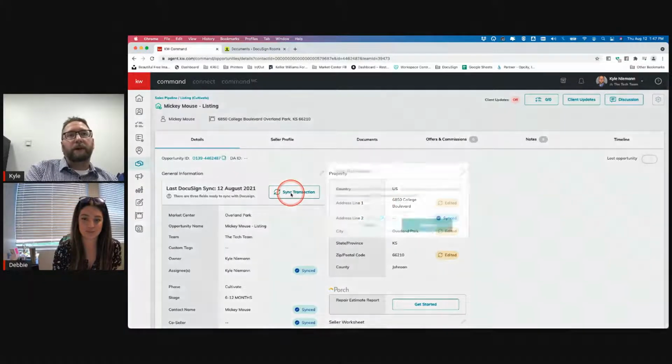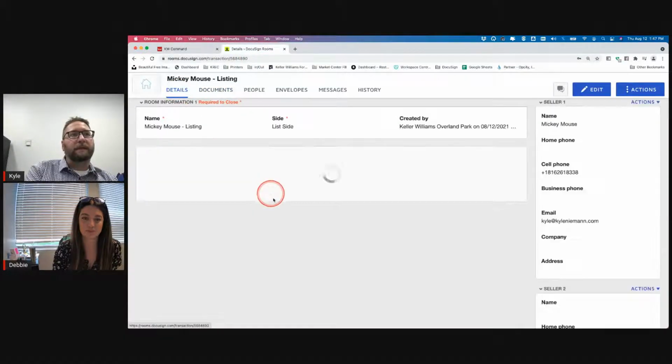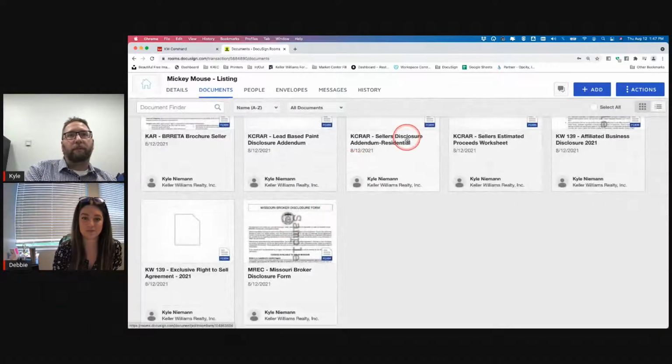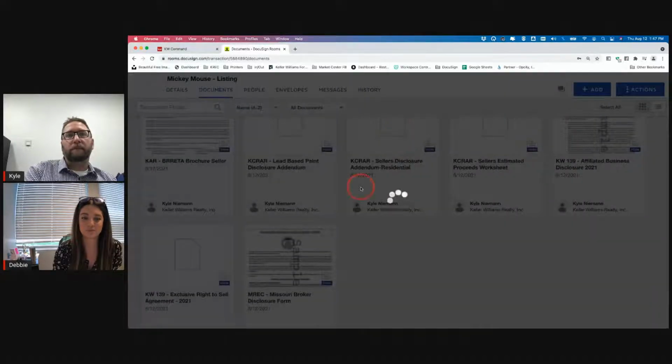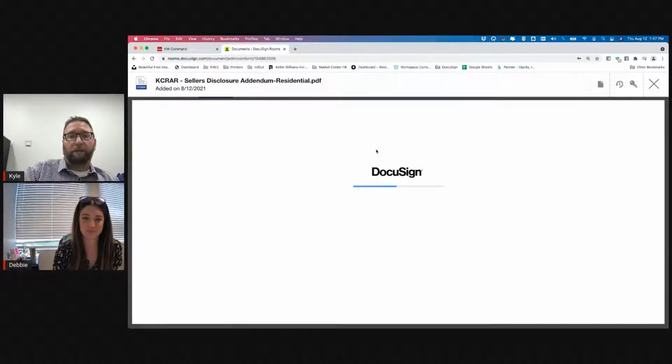I'm going to hit the little sync button here. And when I go back to Docusign and I click on the details, that address is now in here. So when I open up my seller's disclosure again, that address is already in Docusign and it's going to flow over into my seller's disclosure automatically.